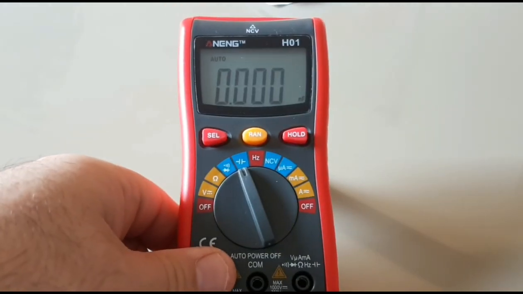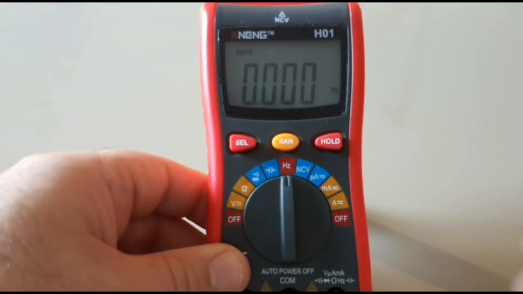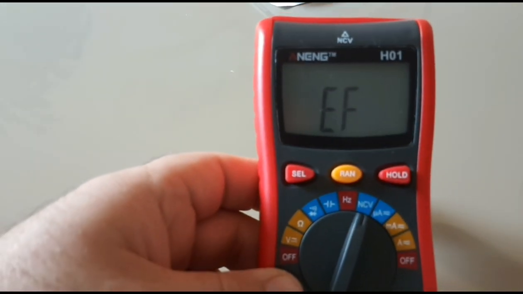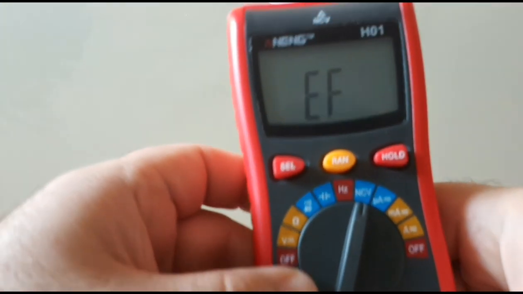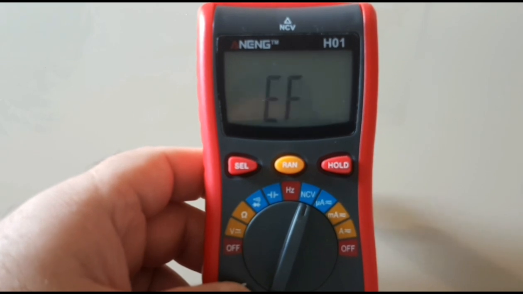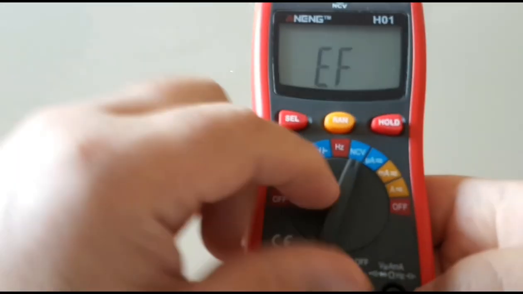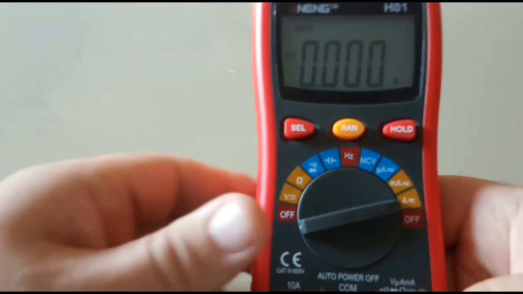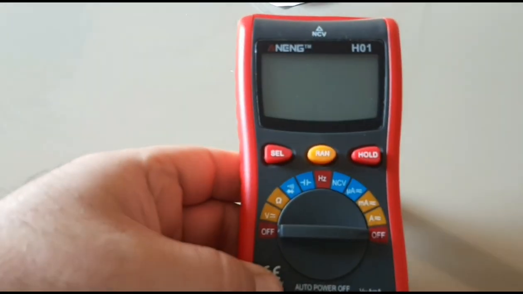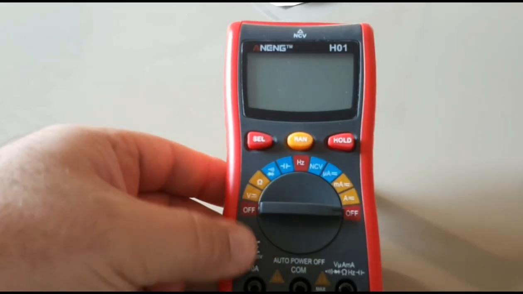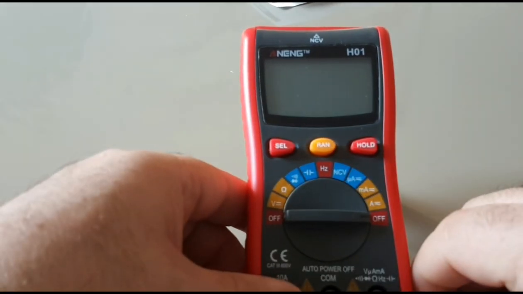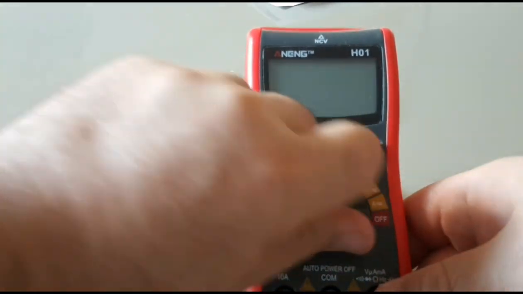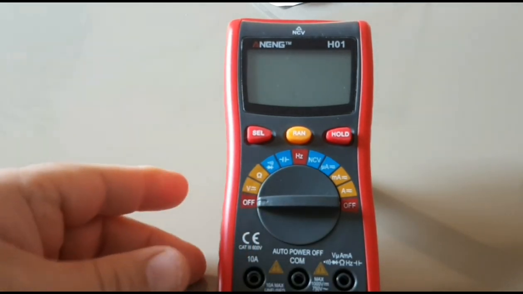Moving up we have the duty cycle, and then of course the ever so gimmicky NCV, non-contact voltage range. In terms of current we have microamps, milliamps and amps AC DC. The one nice thing about the meter is you do have that dual off on the rotary, so if you're testing out current it's simple on off. Same thing if you're on the voltage side on off. It's nice having that dual off switch.